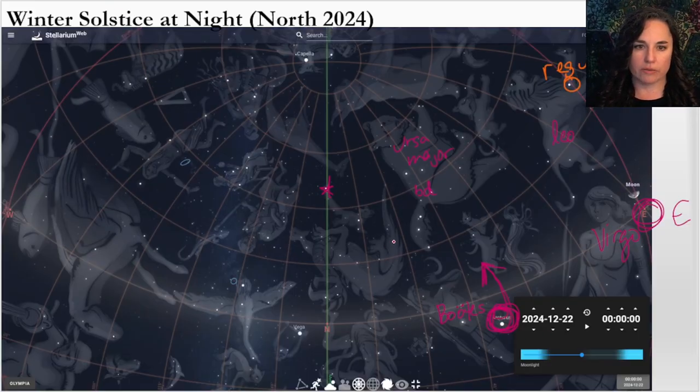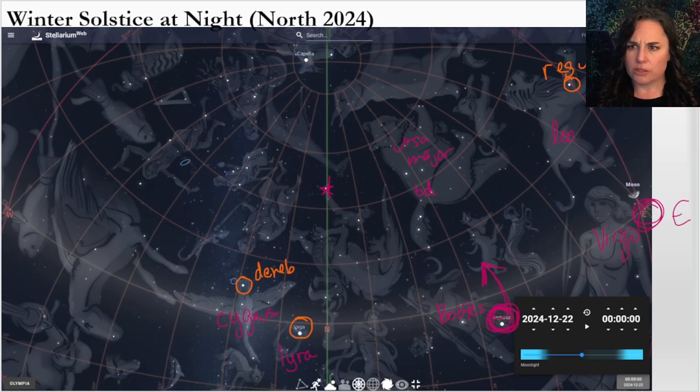What else do we have going on here? I am going to point out that there is a swan right here. Do you see the swan right here? The swan is called Cygnus. And right next to Cygnus is the constellation Lyra. I point those out because there's two stars in there that I want you all to anchor on. At midnight here at the solstice, you can still see Deneb. This is the star Deneb. It's one of the brighter stars in the sky. And Vega's here. I'm going to pin these for us now because they're going to become more important in the summer.